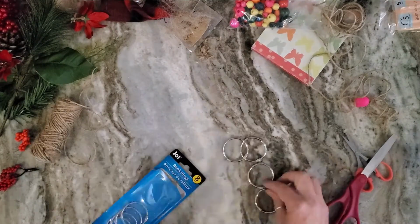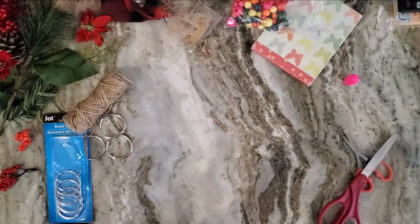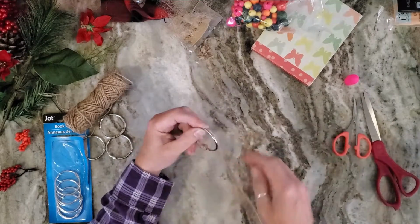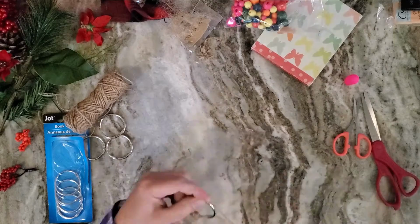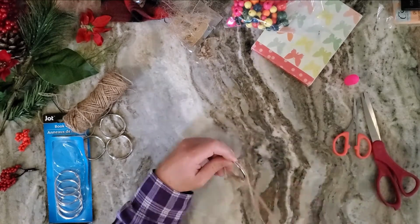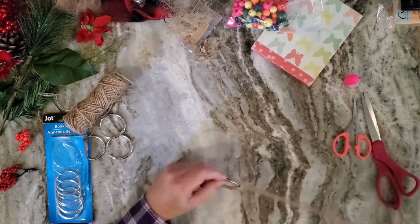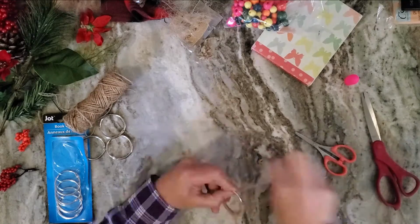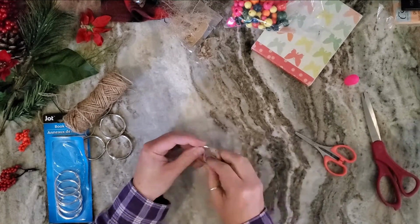Okay, so now we need the binder clips, obviously, because you can see as we're doing it right now. We're making two crafts out of these. One is just out of jute and one is out of red and white twine. I'll show you both of them, although once you get the one done, they're both the same. I just took a piece of jute and hot glued it to the ring. And then I started wrapping, and I kept wrapping and wrapping, and I made sure that everything was tight so that you couldn't see any metal through the jute.